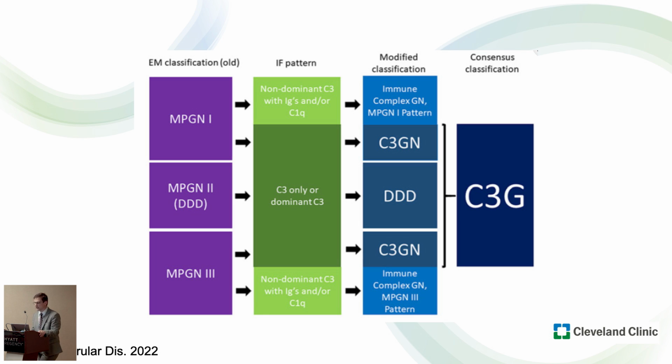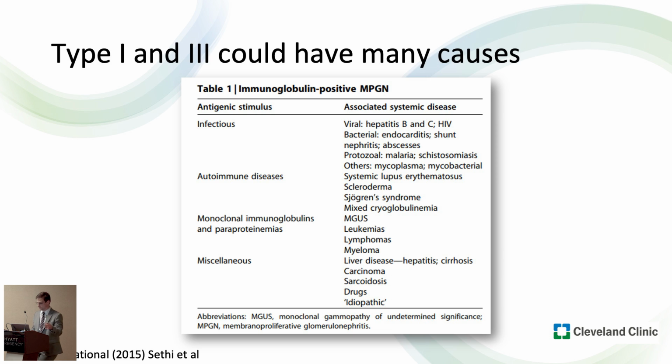I know that's a lot, and I know that can be really confusing, and I know there's a lot of terms you had to learn just to understand this slide. But the point is that now we're using immunofluorescence, which uses antibodies to bind to certain proteins that are in the kidney. When they light up for just C3, that's C3. If they light up for C3 and immunoglobulins, and they have a certain pattern, that's more MPGN.